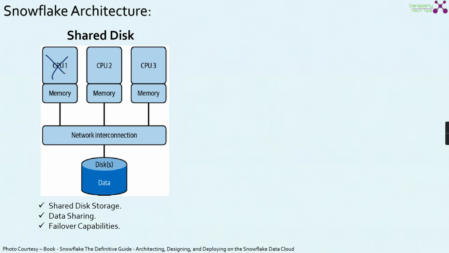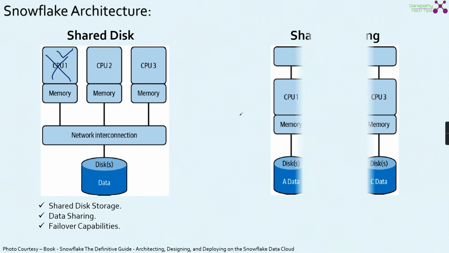Say if I'm having this specific server down, obviously there is no problem with my data. People can very well come ahead and take the data. Say tomorrow or after some time, if this one comes up, obviously they can go ahead and take the data. So there is no problem with the outage. Failover types of options are well safeguarded using the shared disk architecture.